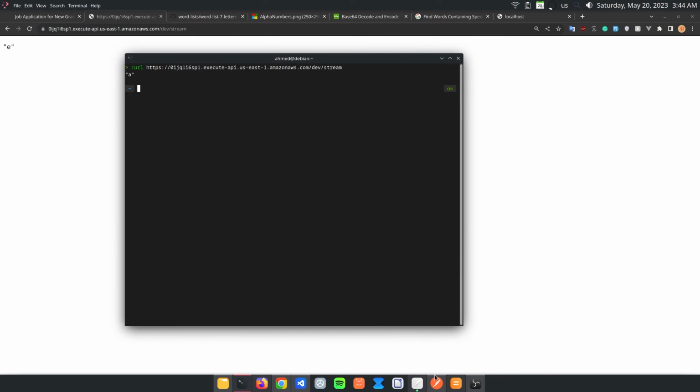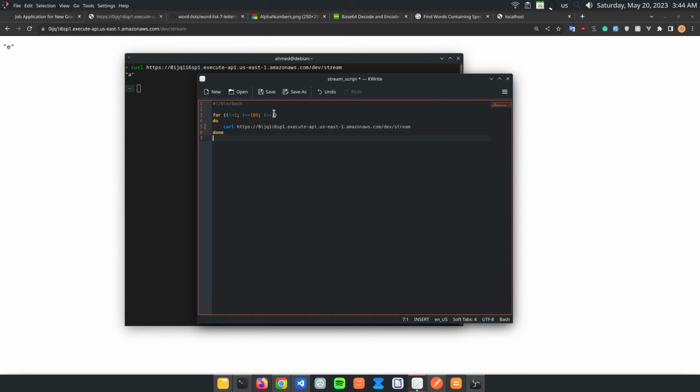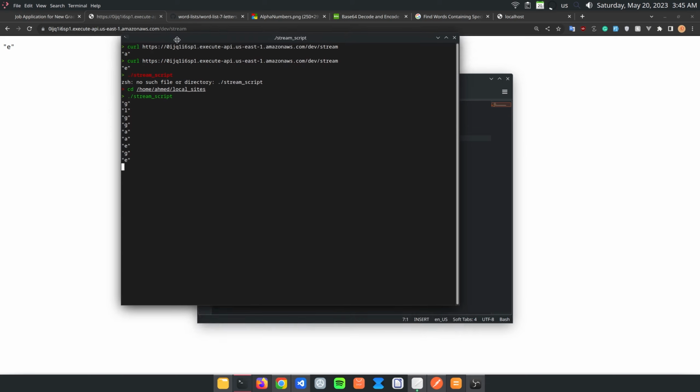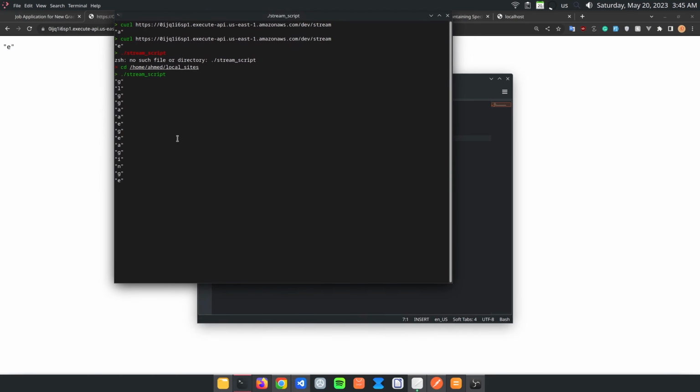So what I have done here is that I have written a small bash script that will call this same command 100 times, or even more, or less, whatever, so that I have an easier time debugging this. So let's call the script and see. Not this one, sorry. Yes, let's go. And yes, it is giving me what I want. Let's leave it working for some time and I will come back.